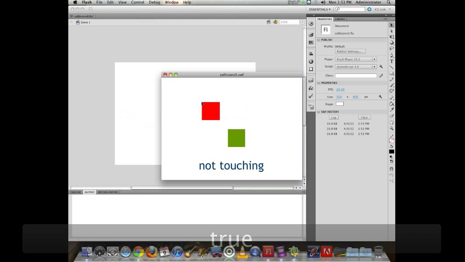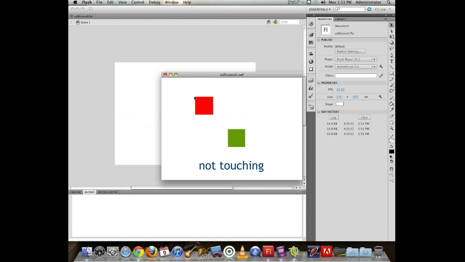Now at this point, if I click "lock center" or not, it ties it to the registration point, which, because it is in that exact top left corner, makes it really hard for it to register that I have stopped dragging. So if I run it again, we'll see how the box jumped to my mouse, and because it's right at that point, I can't get it to register the mouse up, because when I let go, my mouse pointer is actually what appears to be about 1 pixel off.